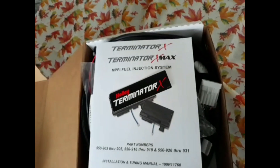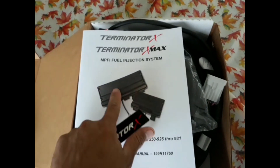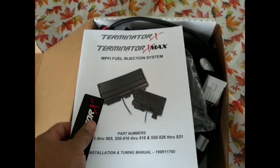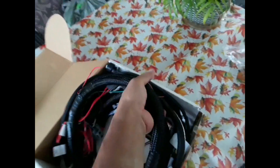So what do we have here? Paperwork, sticker. I bought the little one, not the big one. So let's see what we have — a lot of harnesses. Moving too fast, let me slow down. A lot of wiring. Harness for the computer. My old one's coming out, as I told you guys already.